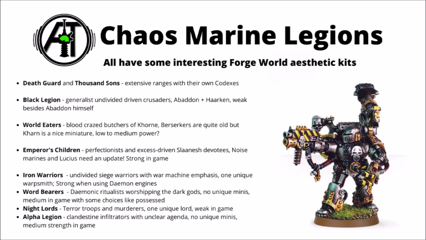The Night Lords are the midnight-clad terror troops, brutal murderers often striking from jump packs from the shadows. They've just got the one quite old unique Lord miniature, and they're fairly weak in game. Leadership just isn't relevant against quite a few armies, unfortunately. And finally we have the Alpha Legion, the clandestine and enigmatic infiltrators that no one really knows their true agenda. They don't have their own unique miniatures in 40k, and are maybe a bit more ranged in focus compared with the other Chaos Marines, with some nice tricks like intercept stratagems, pre-game deployment shenanigans, and stopping certain units getting shot from enemy fire.